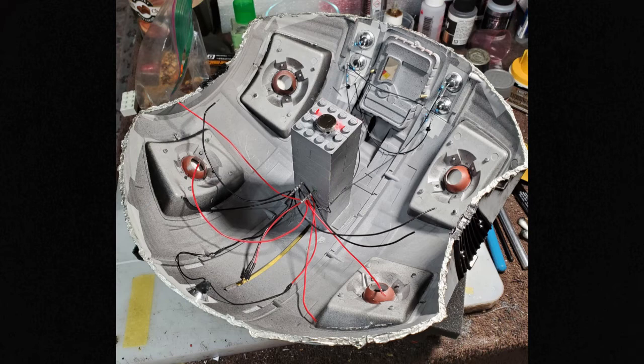And that's the crazy wiring for it all. That's nuts. Yeah, that's prep for the legs. The wires from each of the legs are going to come up through those four holes, and I've got extensions. What I did was I took an LED and cut the leads off, the legs off, and heated those up and embedded them in the Lego. So now I've got two metal posts sticking out of the Lego.